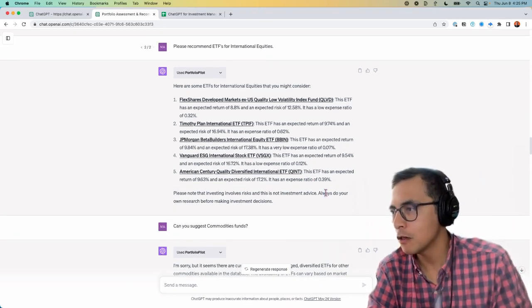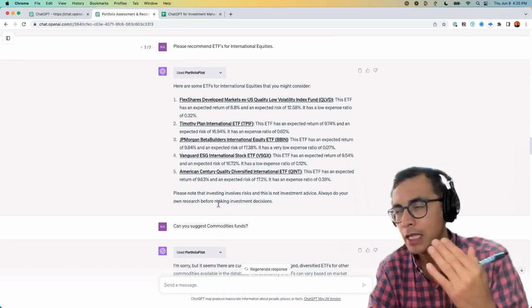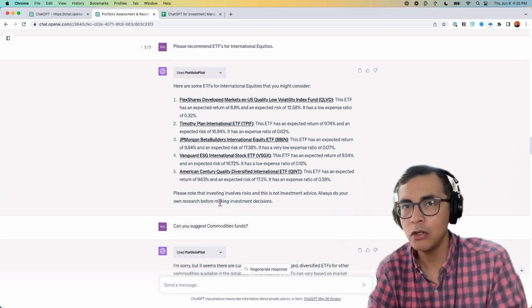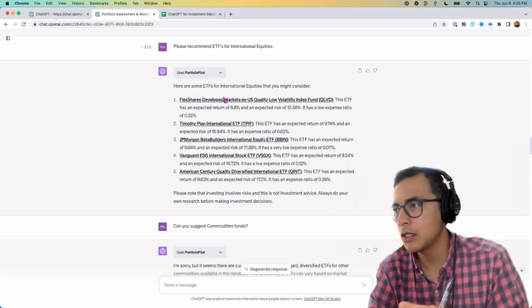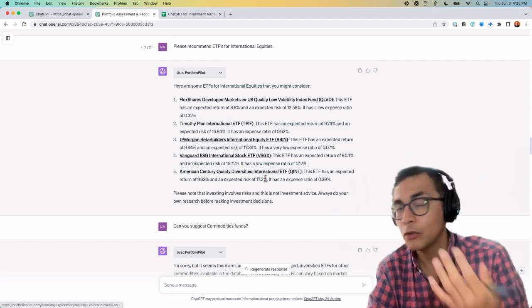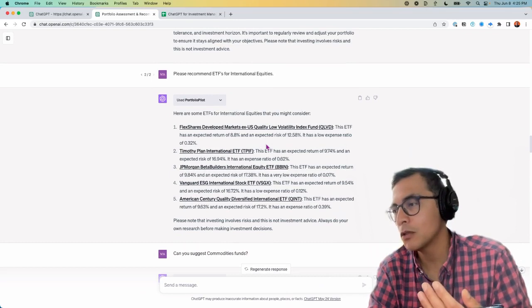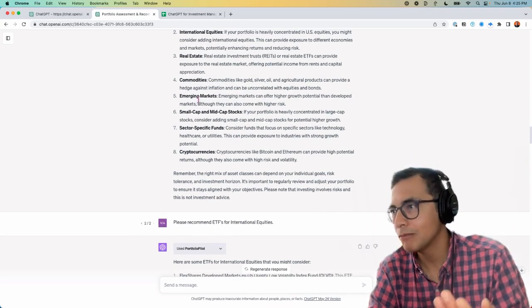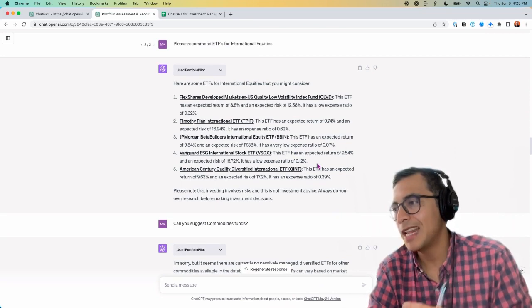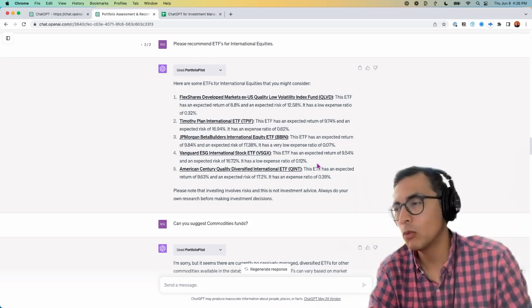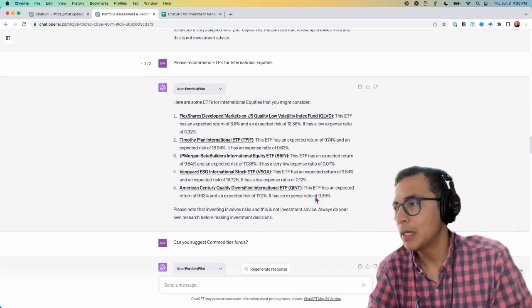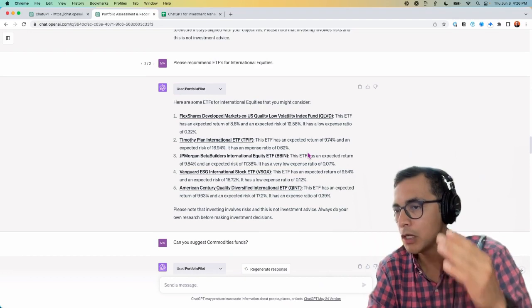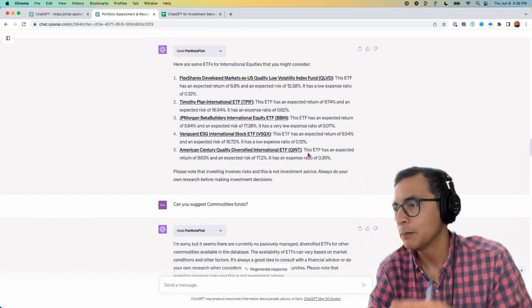One thing that I will mention here is that the way that this engine is making these recommendations is based on the expected return and the expected risk for these particular ETFs or these particular funds, and usually looking at a ratio of those two called the Sharpe ratio. And so that's one way that you might look to fill this bucket, but you also might look at the funds with the largest assets under management in a particular bucket, like international equities. You might look at the funds that have been around the longest. That might be one way in which you judge. You might be looking for recommendations from publications like Forbes and the Wall Street Journal. So this is one way that you can look at it, but it is a nice way to look at it in terms of the ratio of the expected return relative to the expected risk. So those are some recommendations.